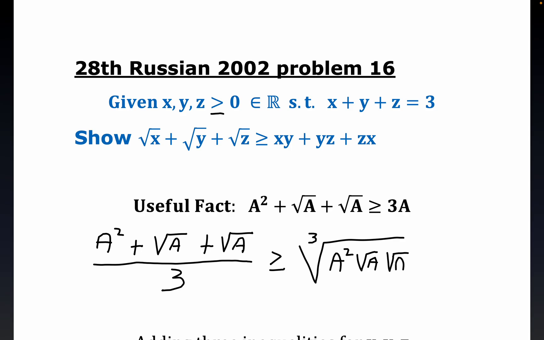And I'm sure you'll notice that what's inside there ends up just being A cubed. This would be A squared, A to the 1 half, A to the 1 half. So that would be A cubed. And so when you take the cube root of A cubed, you just get A back.